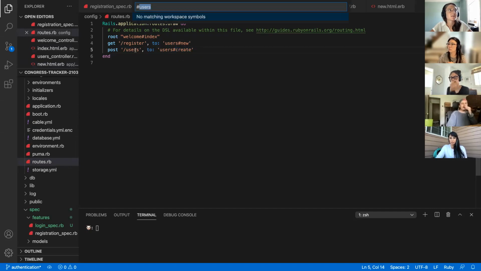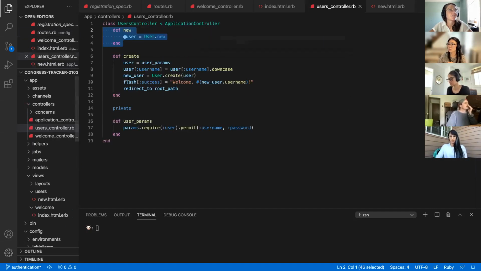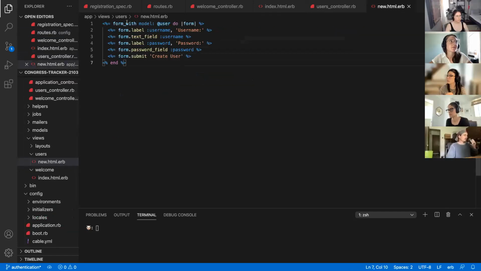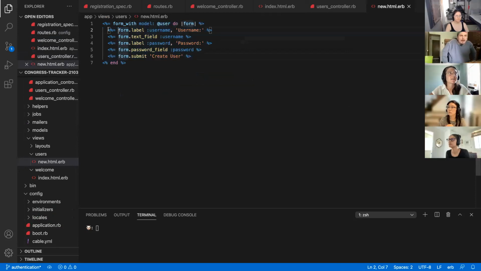So post to users. If we take a look at the users controller, we have this create action here. I'm going to pause. I feel like I just sped through that quickly. Again, our form went ahead and made that prediction for us that we're going to make a post to user, since what's stored in that @user instance variable is an empty user object. It's going to post to /users and then pass along the information that we send it in the form.